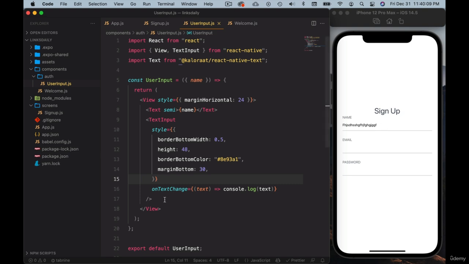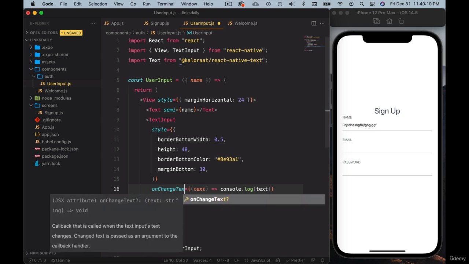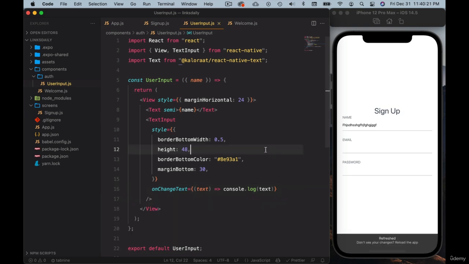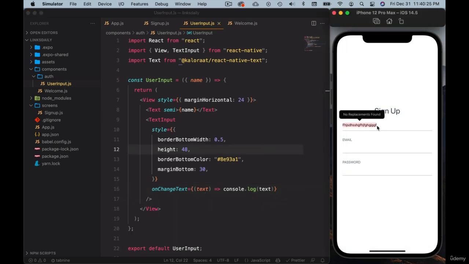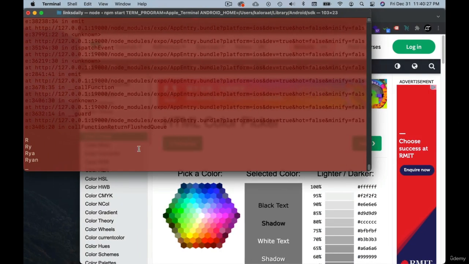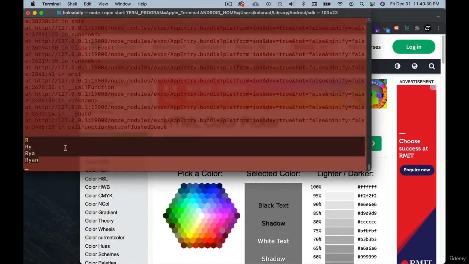It's not working because it should be onChangeText, not onTextChange. So onChange is the same as web, but then you add Text, onChangeText. Okay, so let's try. Right, now you can see we get that value. Perfect.